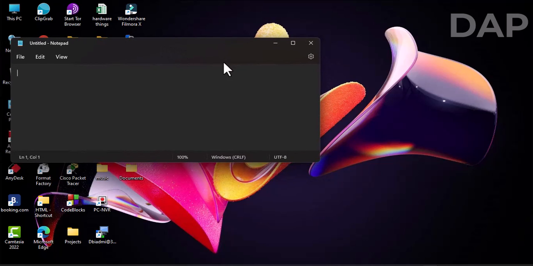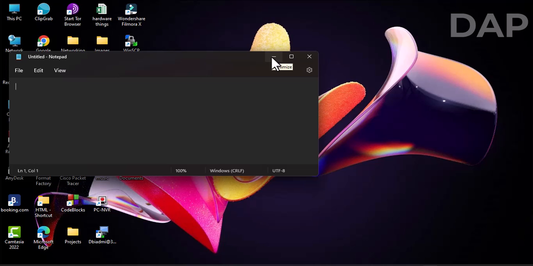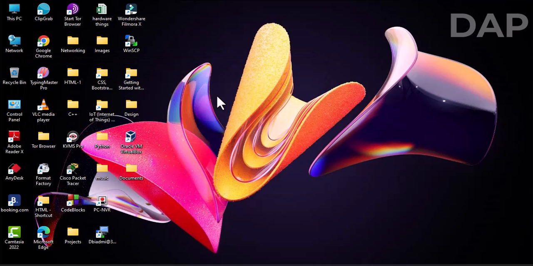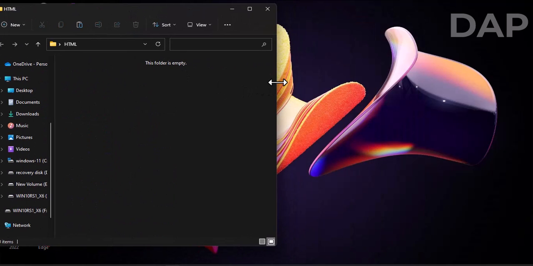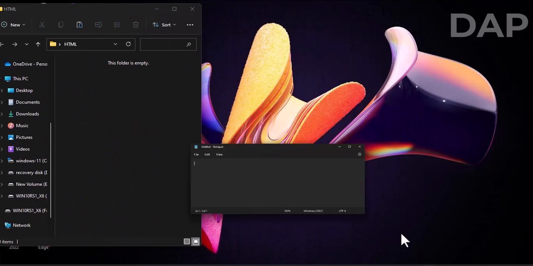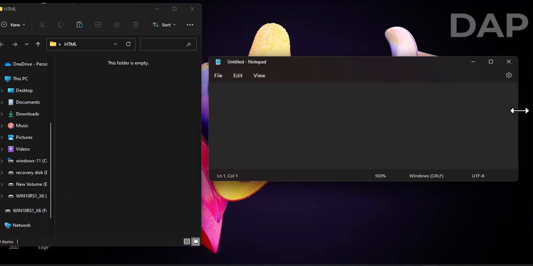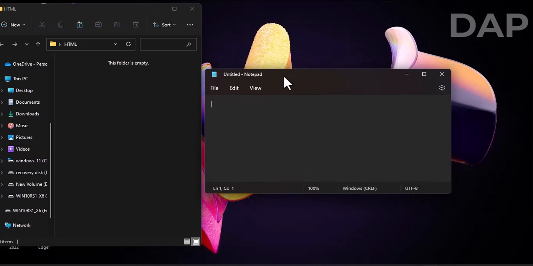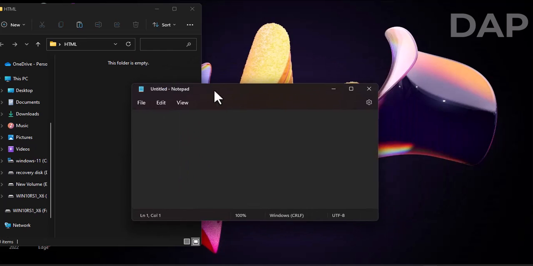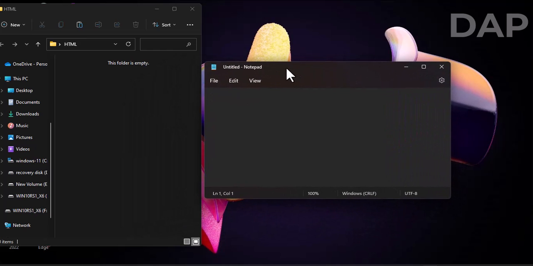Before we start, I just want to create one folder called HTML. So let's create a folder called HTML here. Inside this folder, as of now, it's empty. We will place our HTML here. So this will be our editor, and after saving, we will put in this HTML. Right now you can see on my screen there is nothing. You just need this small editor to start your HTML from scratch.